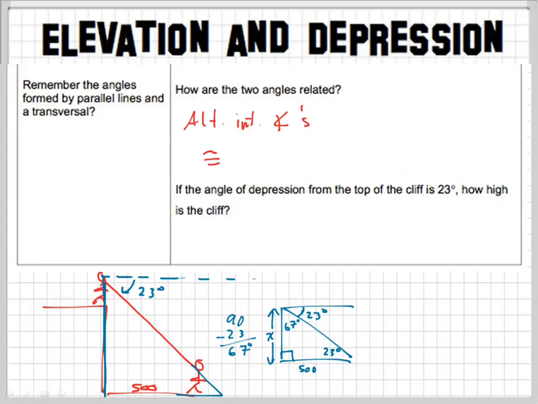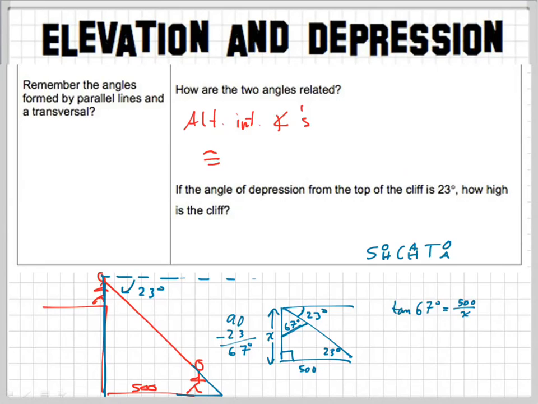Alright, so if that's what I'm looking for, what is the trig function that I can set up to find x? Let's say we're going to use 67. What's my trig function? Yes, Sam? Tangent. What is tangent? Well, if I remember my cute little acronym, SOH CAH TOA. Yes, so, TOA. Alright, so I need opposite over adjacent because those are the two sides that are given to me. If I look at 67, I have the opposite, and I'm finding the adjacent. So I'm going to write tangent of 67 degrees equals 500 over x.